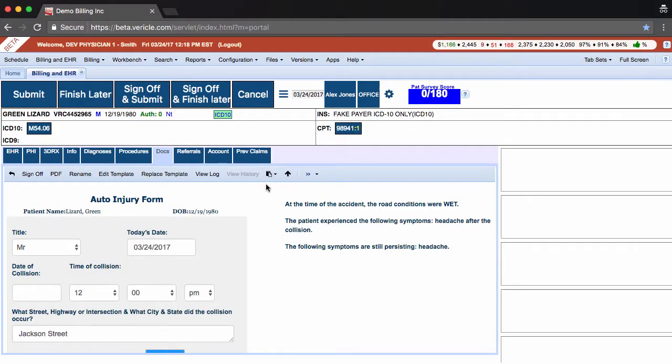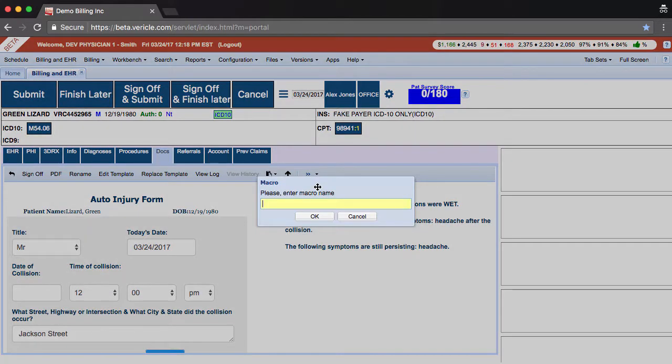The Save Macro and Load Macro options allow you to store the information that you entered in copyable fields in the xDoc, and then retrieve that information to be used in another xDoc. To reach these options, click on this icon towards the right-hand side of the screen. For example, click on the Save Macro button here to create an xDoc macro. A small window will pop up. Enter a name for your xDoc macro in the field, and then click OK.